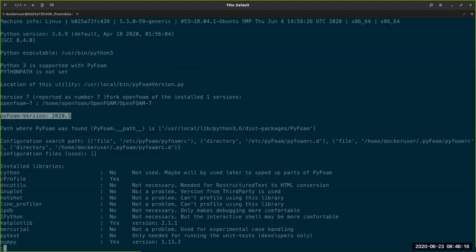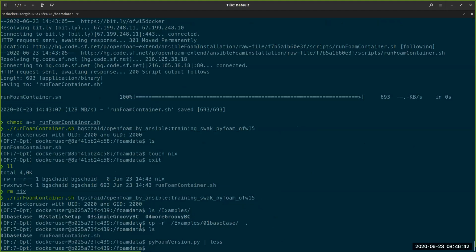This utility is quite useful if you have a problem with installing or running PyFoam and you want to get help from me. Then one of the things that I'm going to ask you for is, okay, please at first give me the output of PyFoam version, because that way I can tell, okay, that might be the problem, like mixed library paths and things like these.